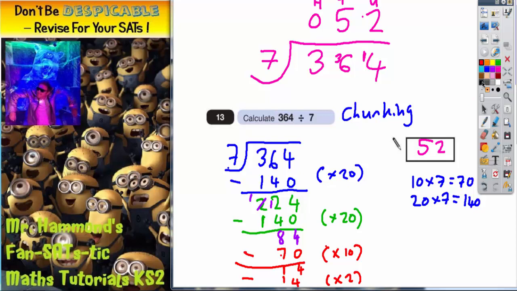Once you've got down to 0, the whole point of chunking is that you count up your different number of chunks. So I've got 20 lots of 7 there, 20 lots of 7, 10 lots of 7, and 2 lots of 7. Just add those up. 20 plus 20 is 40, plus 10 is 50, plus 2 is 52. So all together, I've got 52 chunks of 7 in 364, which is exactly the same answer as what I did using short division.